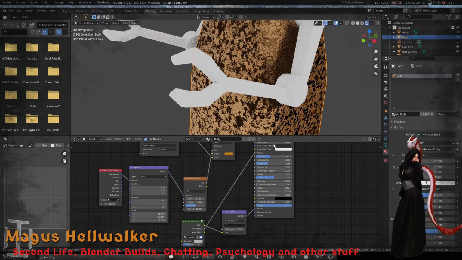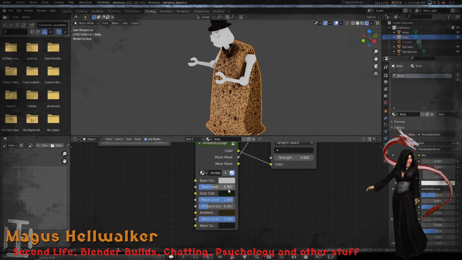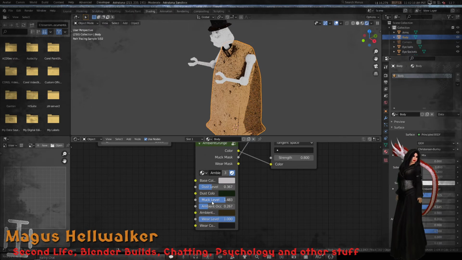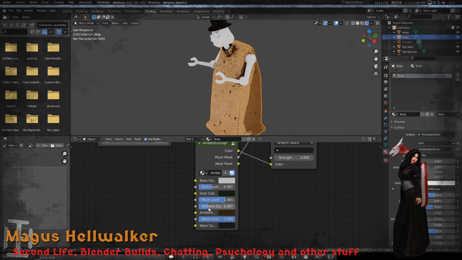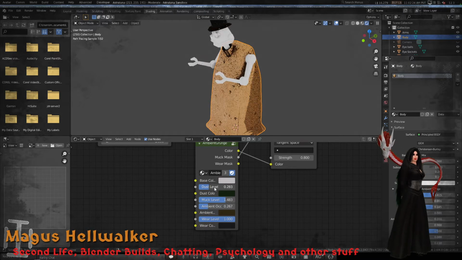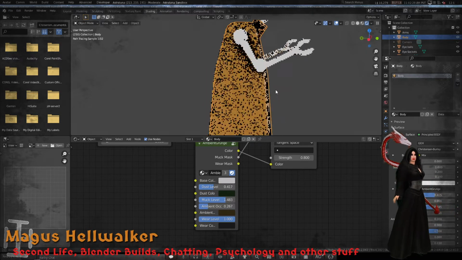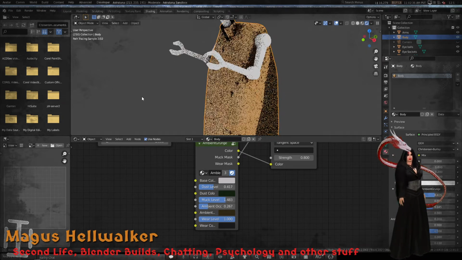Ooh, wow. Wow, that's actually quite a lot. So maybe, there we go. That's what we're looking for. Yeah, that looks better. Okay, don't want him to look too pristine, but at the same time he doesn't need to look like a rust bucket, but that is perfect. Okay, we got there.